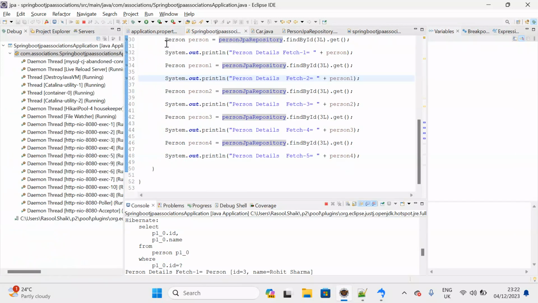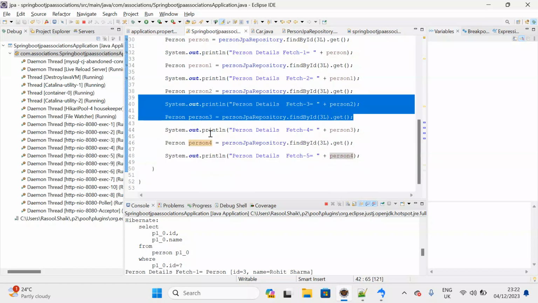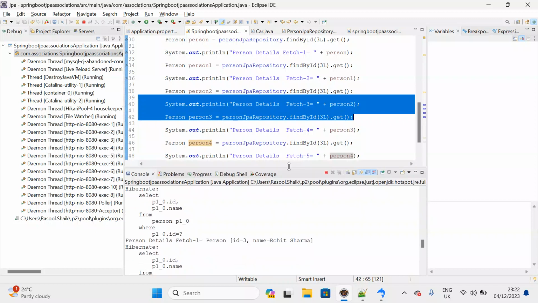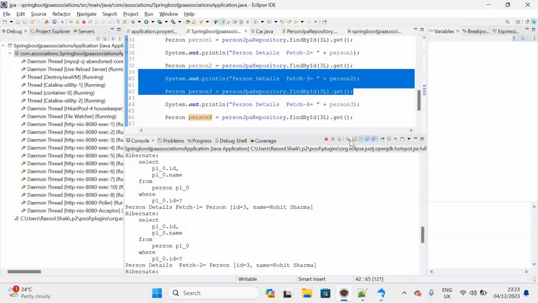So when sending requests multiple times, for example, one user is trying from one laptop, another user from another laptop, multiple users, let's say in a multi-threaded environment, if any user is trying to access the same kind of request multiple times, we don't need to connect with the database every time. So Hibernate will use the first level cache, and only the first time will it generate the query, and for all the rest of the transactions it will fetch the details from the Hibernate first level cache. I hope you guys have understood, right?